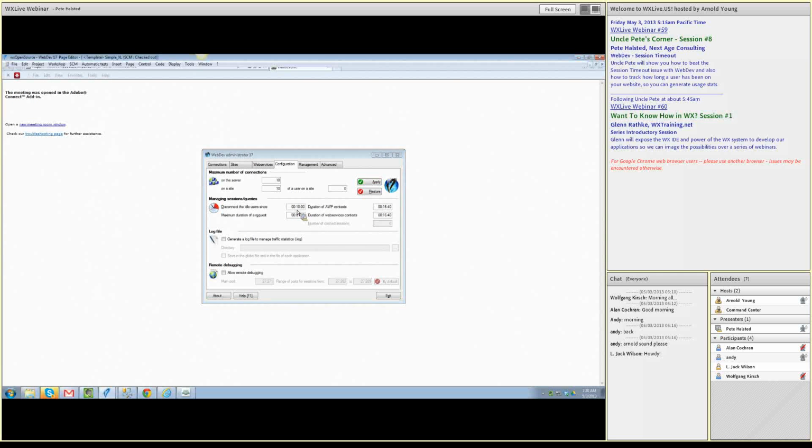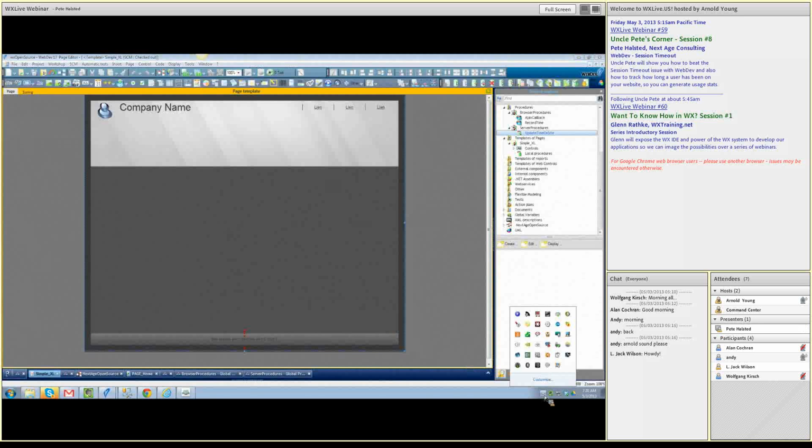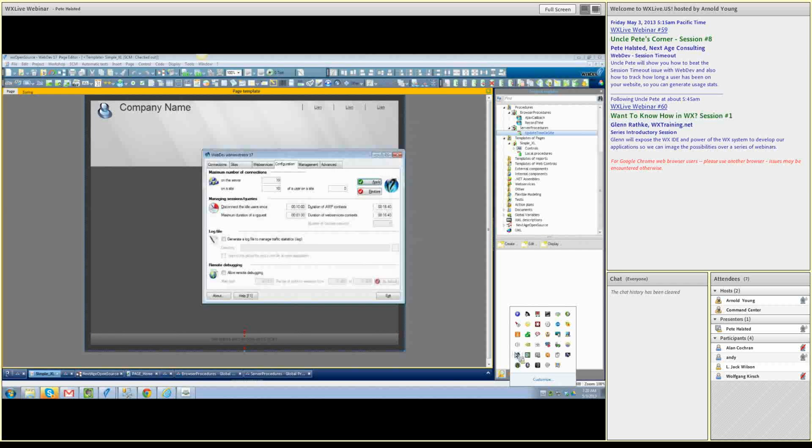So that also means that for a total of 20 minutes, you're using that memory space. So if somebody comes to your site, logs on, and then immediately closes their browser, you've still reserved that chunk of memory for another 20 minutes before you're going to release that memory.